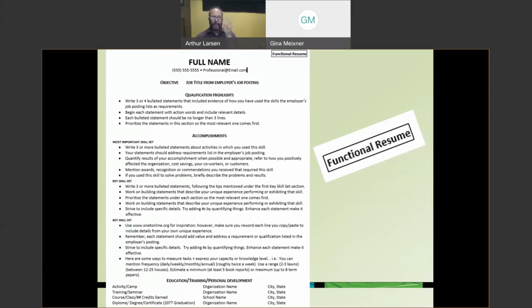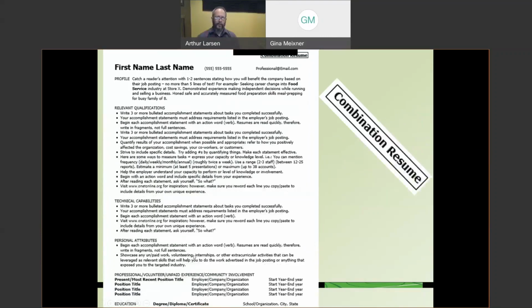But in some cases, I've even gone skills-based when I have experience within a field, because it was so important for me to have the headings of the skill sets. I chose this, and it has been successful for me. Whatever format you choose, though, make it respond directly to the needs of the employer. So you change the wording to match the skills they're asking for. Then a combination is a combination of the two.